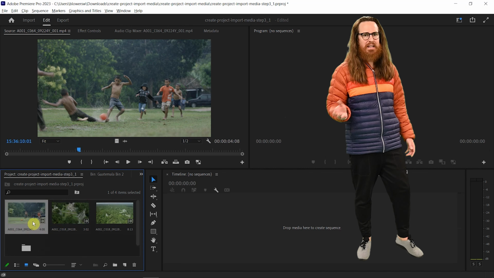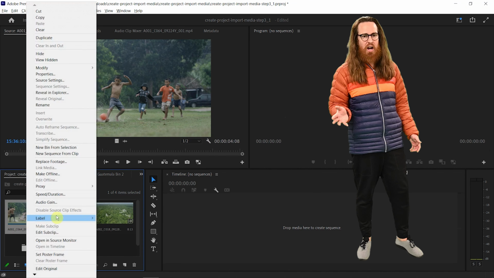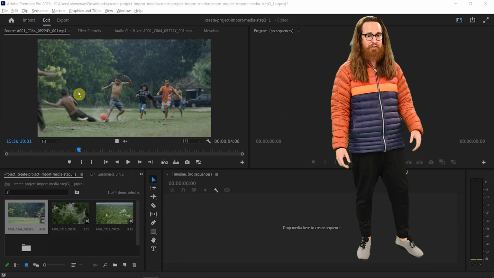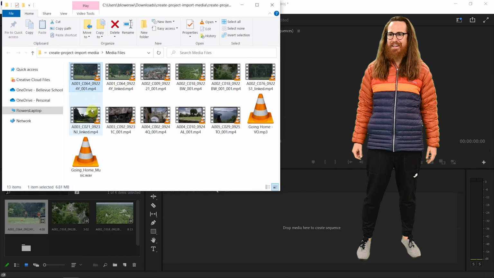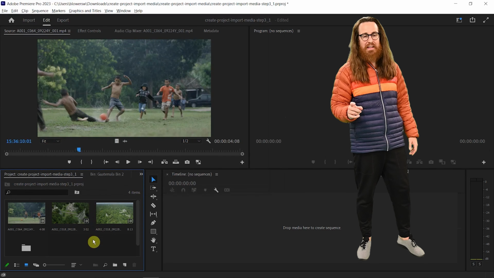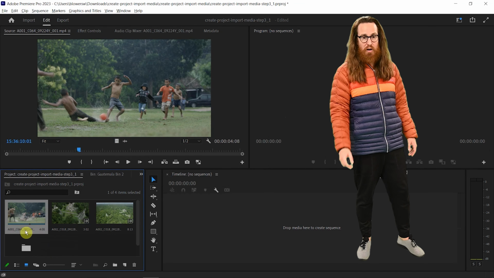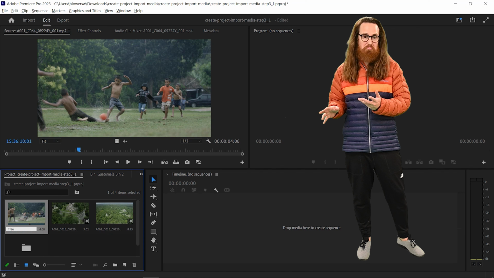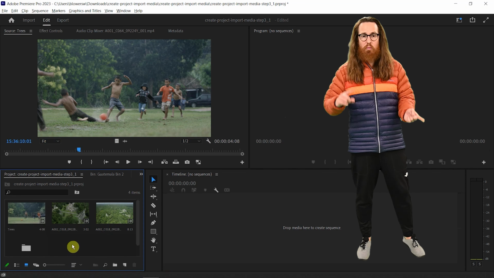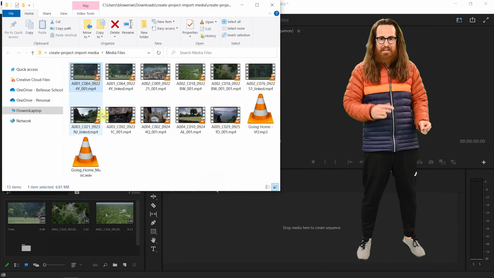Now let's say if you right-click on one of these clips and click on Reveal in Explorer, that's another way to tell you where that clip has run off to. There it is right there. Lost? Found. Now if I click on the name of the clip right here, perfect, and if you rename it, let's go ahead and call this Trees and click away to apply the name, then we'll go back to the media. Would you look at that?